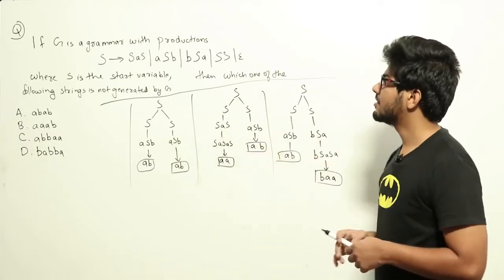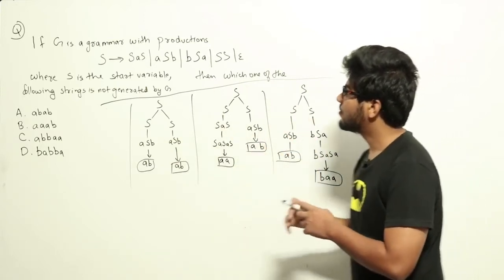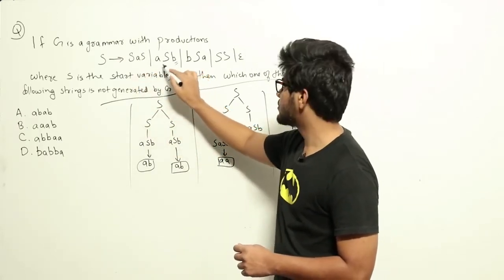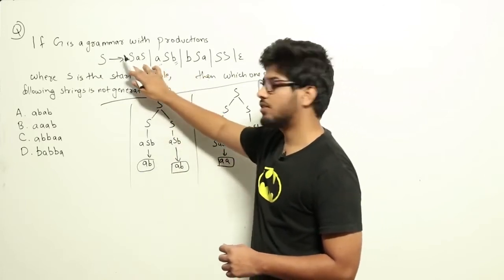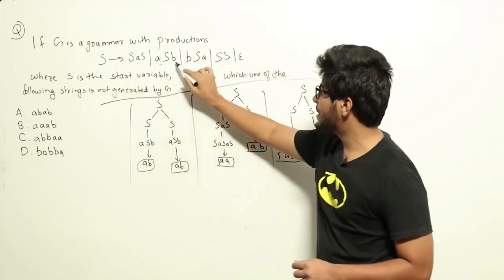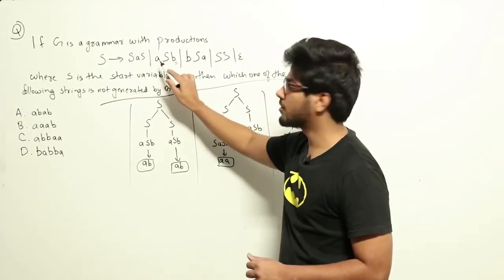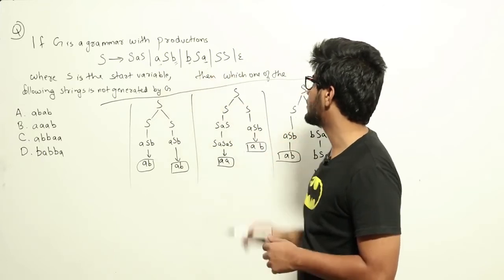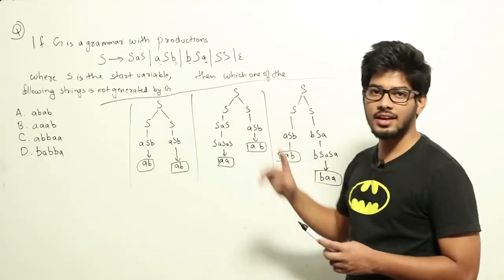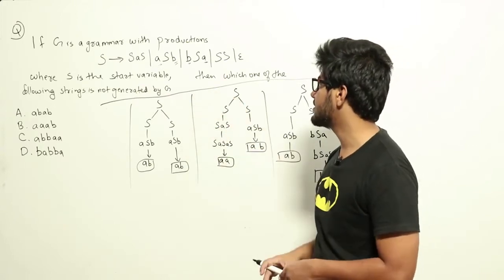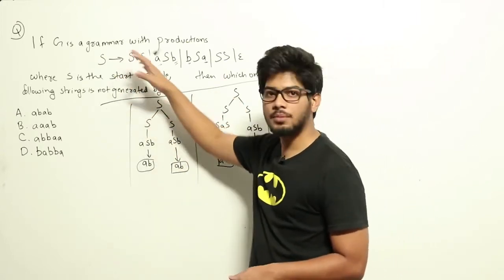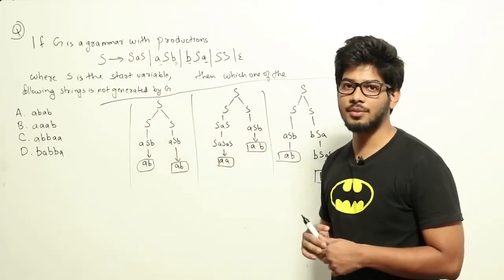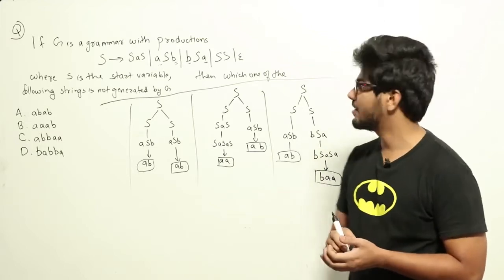But for this question, I say it's very simple, because if you look at these productions, whenever a B is generated, there's also an A getting generated here. In this, there's only one A getting generated. Here there is a B getting generated, but simultaneously there is another A also getting generated. Here also, there is a B getting generated, simultaneously there is an A also getting generated. So whenever there is a B getting generated, there will also be an A getting generated. And here A can be generated independently, which means that the number of A's in every string in this grammar would be greater than or equal to the number of B's.